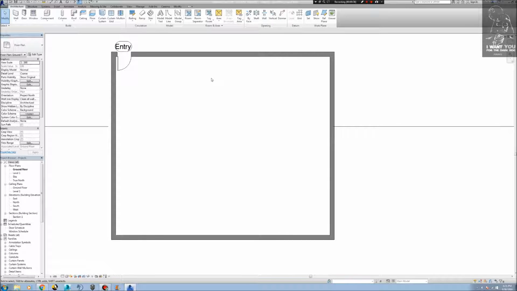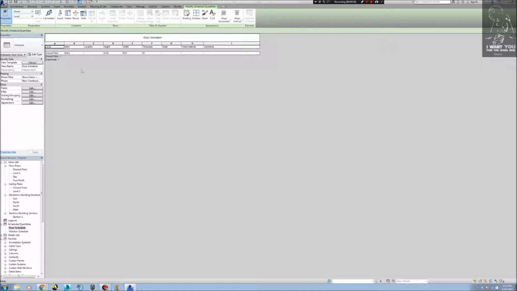You can change whatever you want it to say. You can call it door 1, door 2, door 3, door 4, and then have a door schedule like they do here. As you can see, it's already put it. Now it's got height, it's got the width, it's got the thickness, and you can change these. You can say I only want a 40 thickness door. I want the door width to be 920. And I want it to only be 2100 tall.